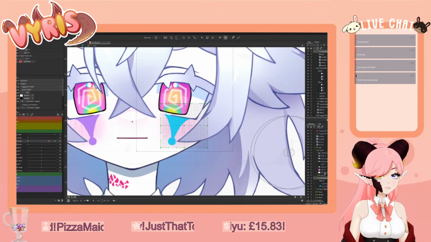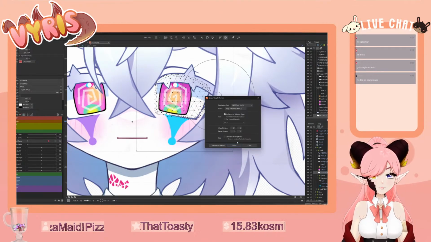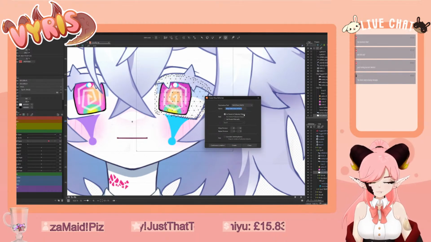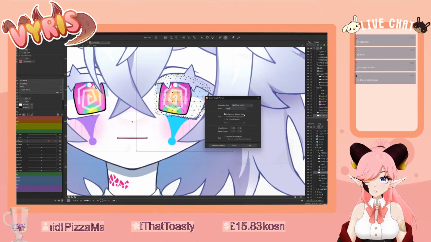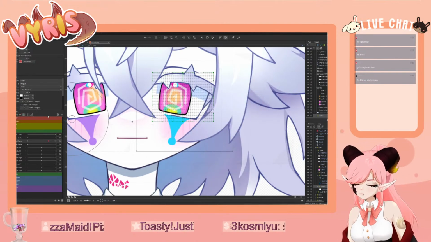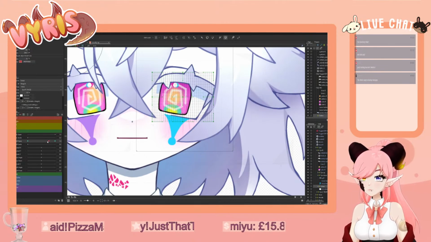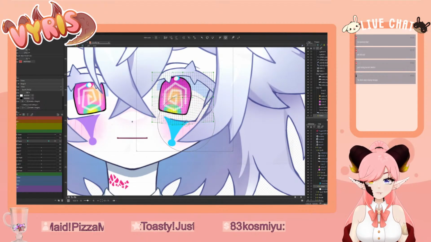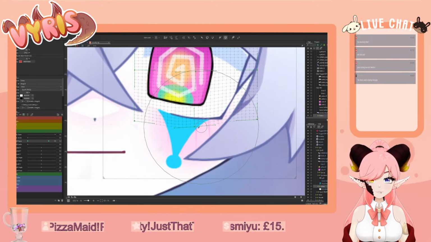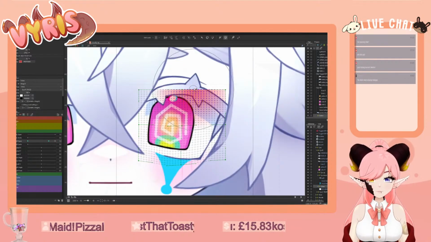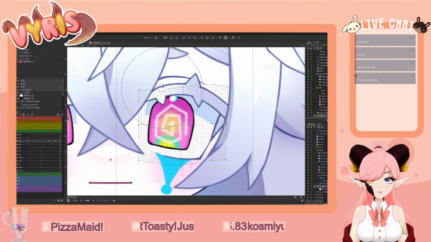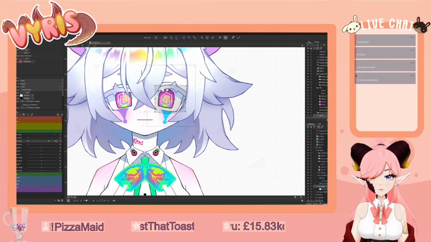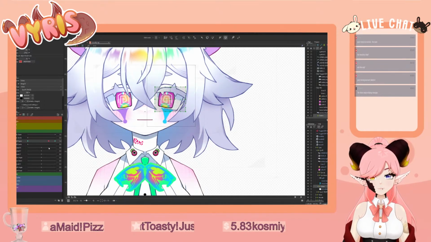Okay, and then we want to take the eye whites. We want to bind that too. And we want to make sure that that's following the line up as well. Make sure that's all good up here. There we go.